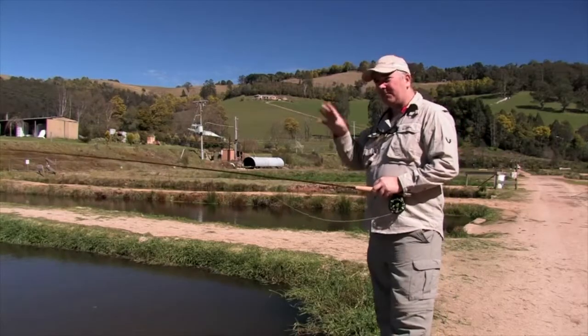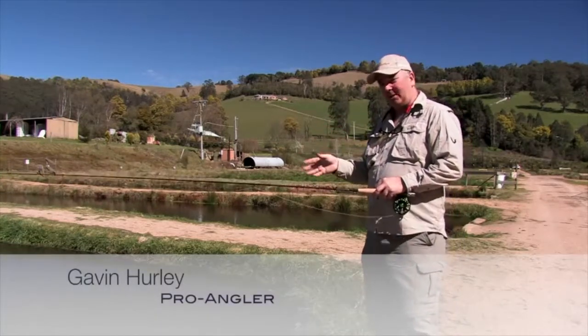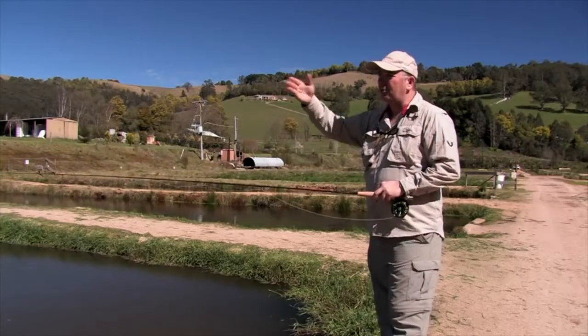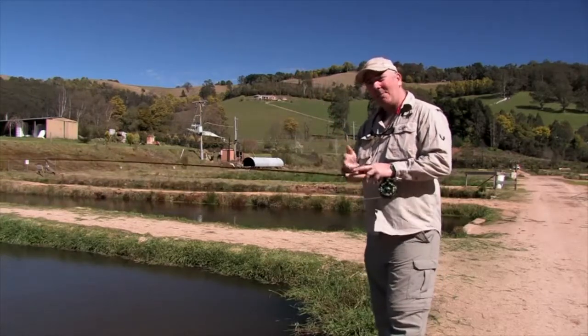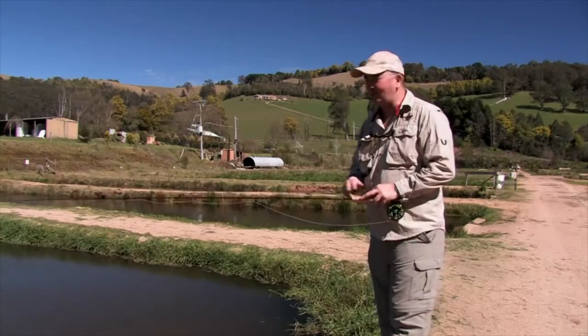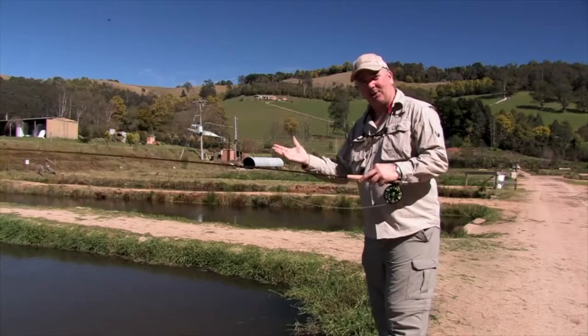This is the public access point for the Alpine Trout Farm. We've got three different ponds with different size fish in them — great for the kids to come down. It's not fly fishing here; you'd use bait and things like that. Great for mum and the kids, and dad can duck off into the fly fishing section. It's a great place to get a lot of fun and a great introduction to fishing.